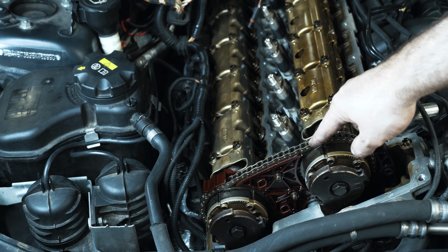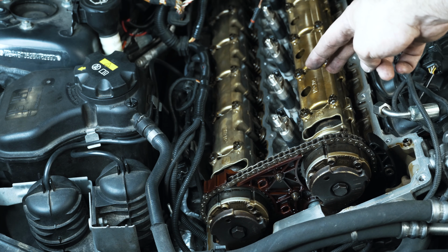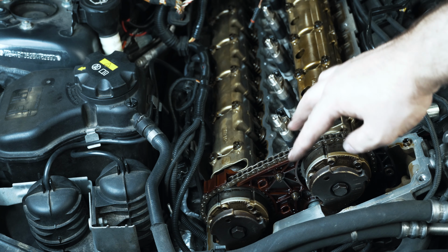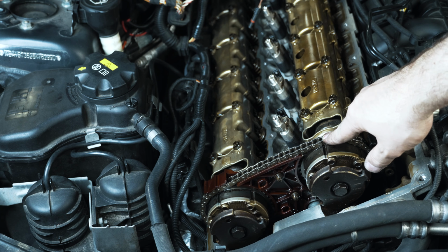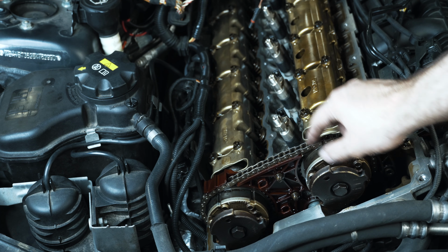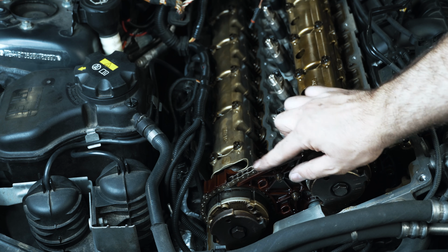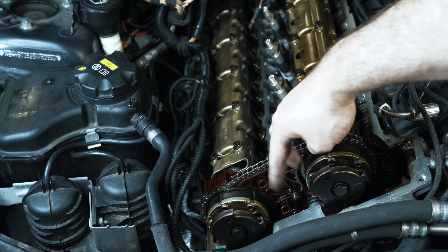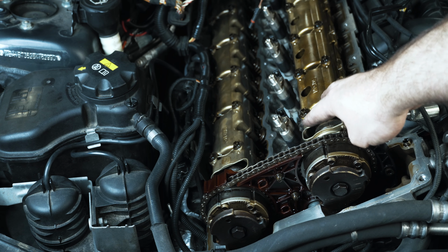Now take this exact same system, copy it over to the N55, lop off 2 cylinders and make it a 4-cylinder, include a balance shaft, then you have an N20 or N26. Those things fail at 70,000 miles, 120,000 miles. You're crazy to not have already replaced this chain. If you lift up here, stock, it would have been stretched out like crazy. You'd be able to get so much slack, it would feel like crap. The guides would look a little rough too. They may have collapsed and vibrated themselves apart and cracked and became brittle.